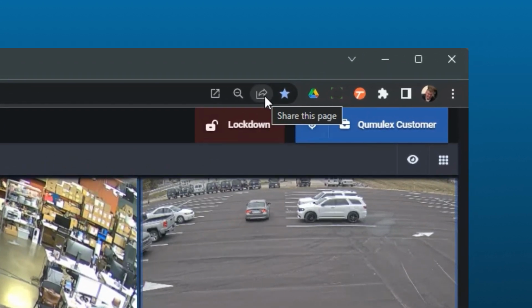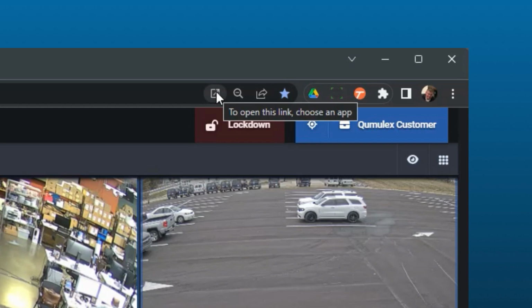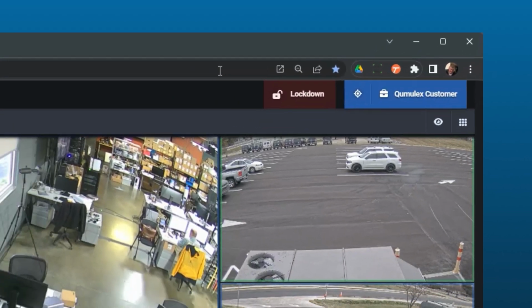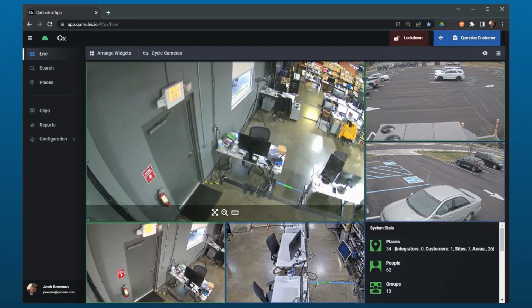Lastly, I would just like to point out that on desktop, most of these browsers will support a PWA extension, and you can go into your menu settings and choose to save this as a PWA app on your desktop, and that will give you an experience that will feel much more like a thick client rather than a browser. It will still be the same browser, but you will not have the address bar, favorites, or anything else. So if you prefer that, that is available to you with nearly all of these officially supported browsers as well.